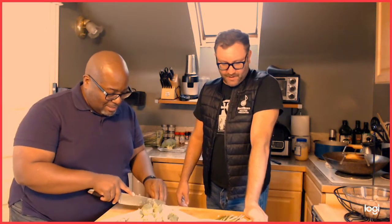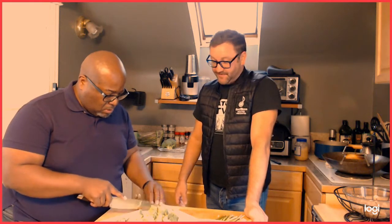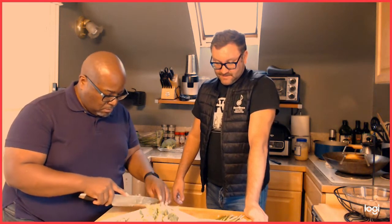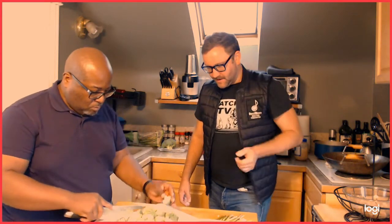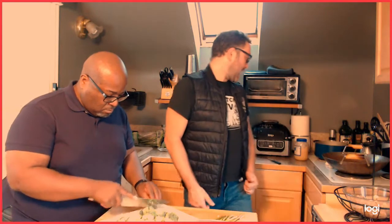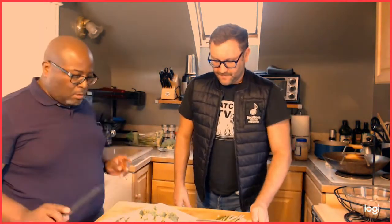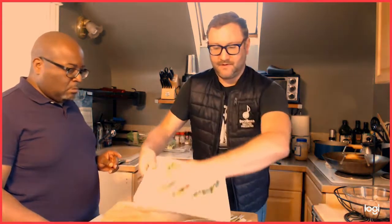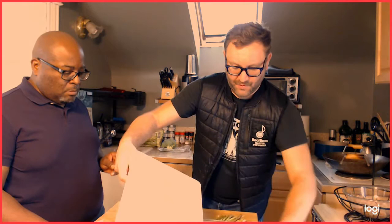I'm not sure, is this small enough, or do you want a little bit smaller? No, that's perfect. Okay, great. That is perfect. Awesome. There you are. All right, we're just going to put all the veggies in this bowl.